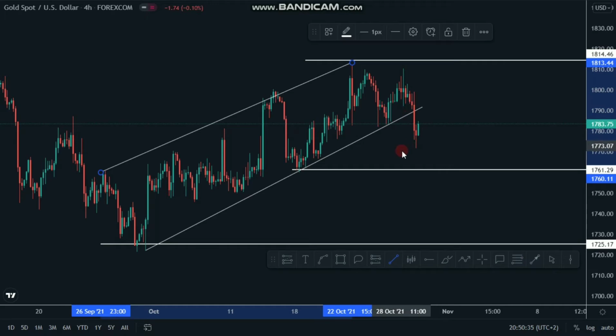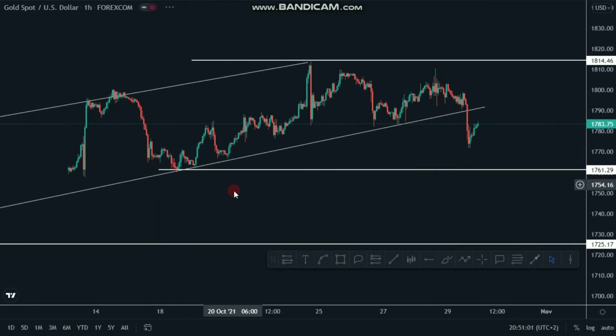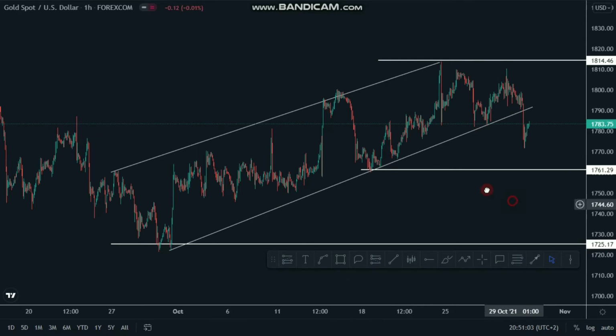So now what is it doing? We learned that it's trying to retest the trend line before continuing with the overall major sell movement. So we're expecting a retest, then an overall selling momentum to the downside. So what you're going to do is expect selling opportunities from gold, but we need to go in deeper and see how we're going to tackle it. So we're going to look at critical zones where we're going to look for selling opportunities.